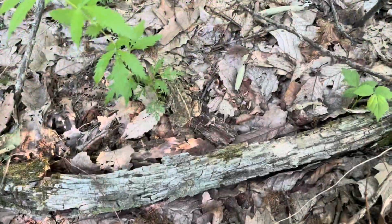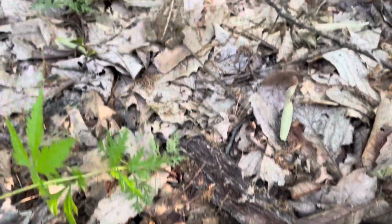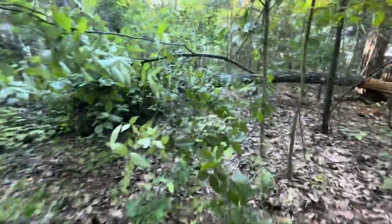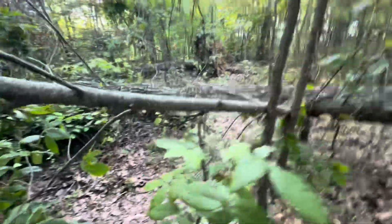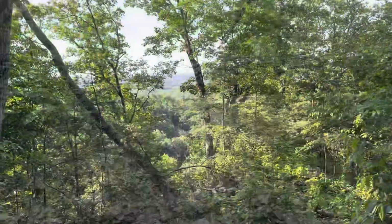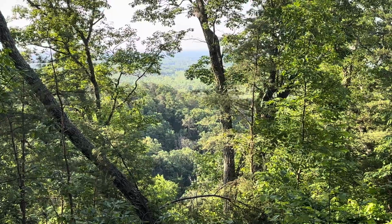If you hike slow enough like me, you get to see stuff like this and hear the little dude moving through the leaves. There you guys, so there's an obstruction between 10 and 11 at the top of the hill. Just be aware if you bring dogs or kids or any of that. So it's hard with the leaves on the trees, but you can see for miles from up here, y'all.